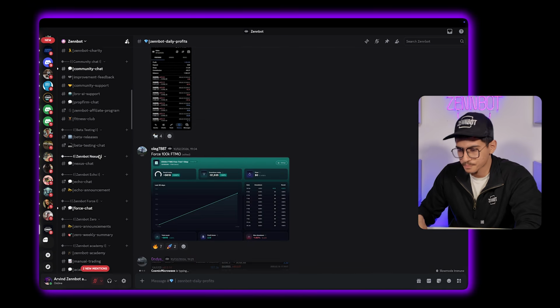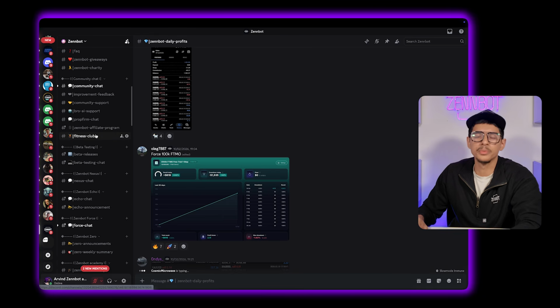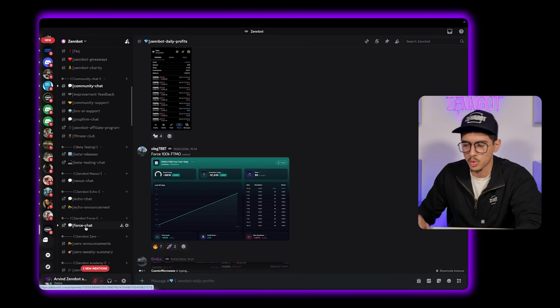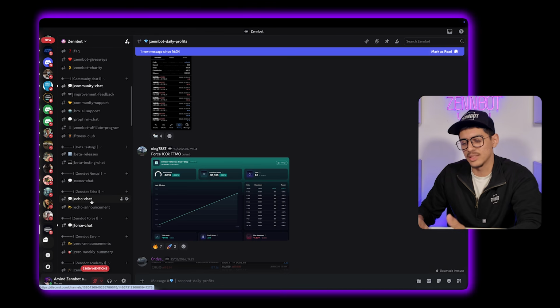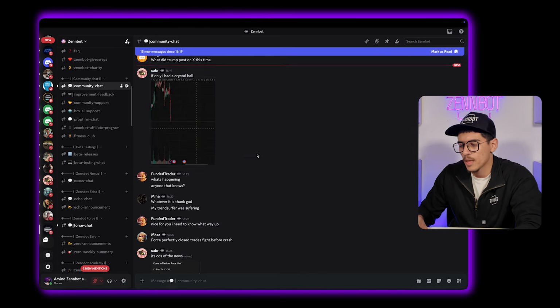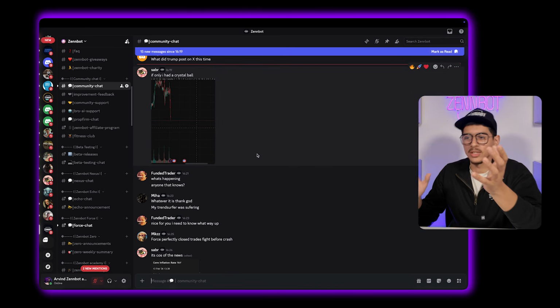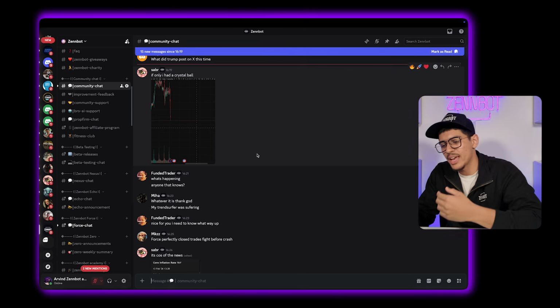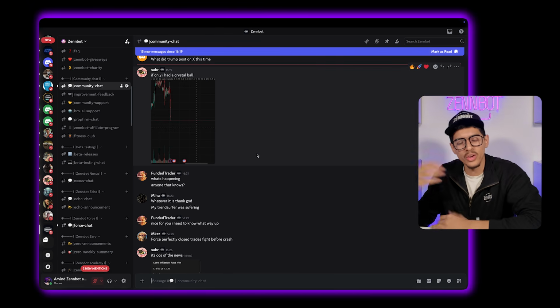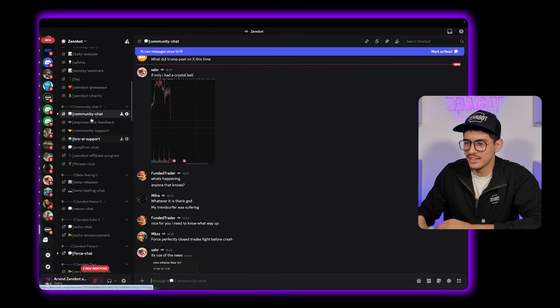Then we have the different sections of our softwares, just so it keeps our community clean. If you want to talk about Force, talk about it in there. If you want to talk about Zenbot Echo, talk about it in there, so on and so forth. We then have our community section. This is essentially where everyone can talk amongst themselves. Everyone can give each other advice, where our support team will be, where our moderators are, where you can just have a really, really fun time. So that's that inside the Discord.